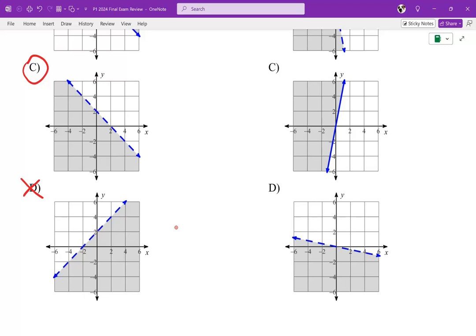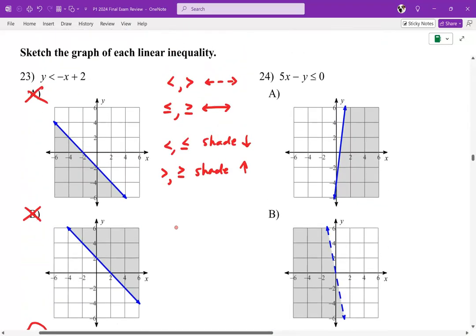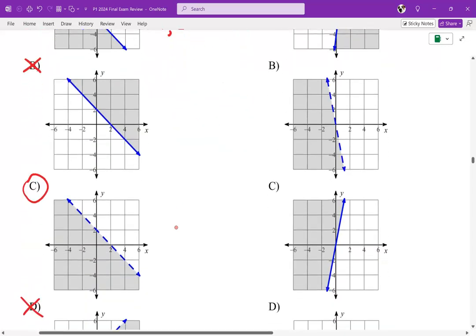Okay, now we can double check it, right? It's supposed to cross 2 and go down 1 over 1 by your slope. Notice it does cross 2 and it goes, well, down 1 over 1, right? It's a half. The units are by 2, so you kind of have to be careful. But it does go down 1 over 1, down 1 over 1. So it's good. But I personally would rather just look at characteristics of the graph.